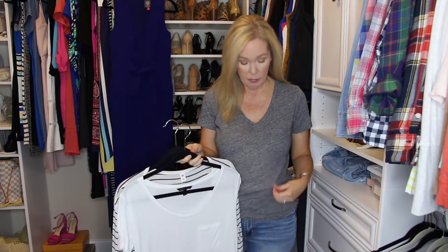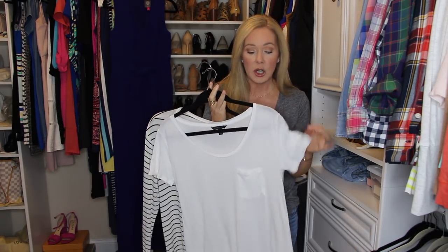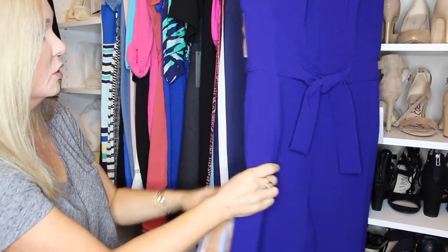I actually have all my plain t-shirts in my dresser in the bedroom, not in my closet. But other t-shirts — especially if they're more drapey or have stripes or are long sleeve — I keep them in my closet. My number one favorite is in the laundry room because I need to steam it, but it's very similar to this one and has been a bestseller for me. It's a white t-shirt with a little bit of drape — I wear it on vacation tons, it's all over my Instagram. This one from Banana Republic is my second favorite. A striped t-shirt, a white t-shirt, and a gray t-shirt are my must-haves because they just go with anything — when in doubt, gray, white, and a stripe. These are my two new ones from the Nordstrom anniversary sale.